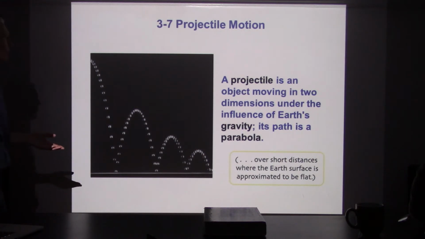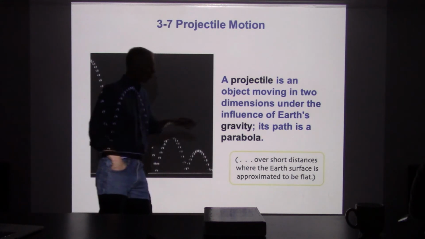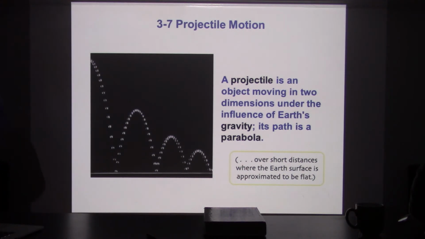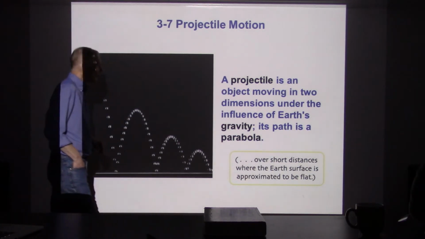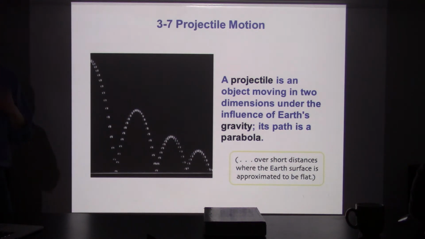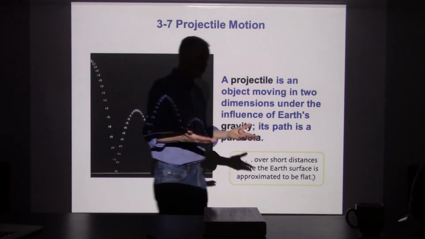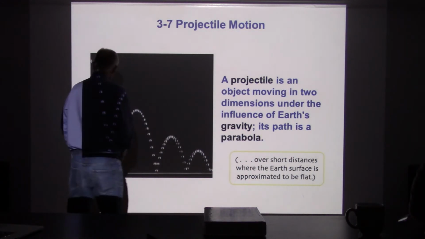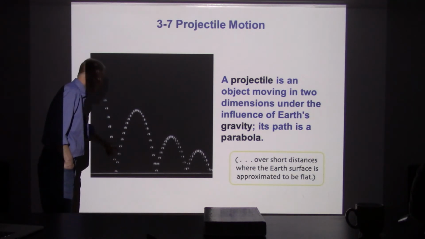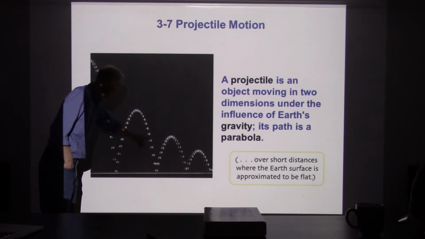So we're only going to consider gravity. We're going to ignore air resistance, which means we need an object that's fairly dense and a pretty good size so that air resistance becomes a negligible effect. And we have to do this over short distances, where the Earth's surface, assuming it's flat, works pretty well. We're going to be working under those assumptions. So this doesn't work if you're launching something over thousands of miles, right? That requires you to start treating the Earth as a sphere to get the predictions to be accurate to what we would actually observe. But that's a really nice picture of you launch something at some speed and it travels upward and then it comes back down.